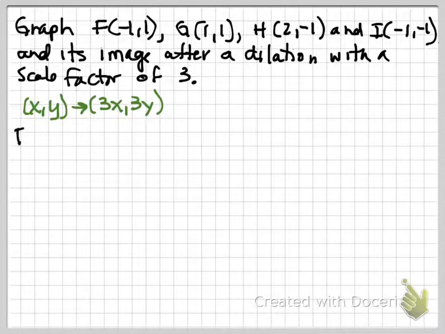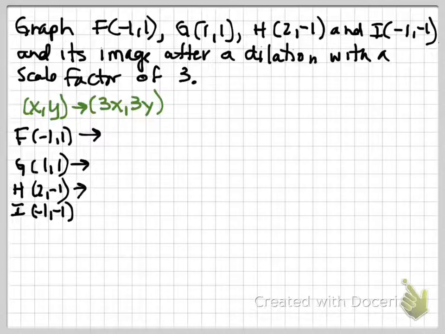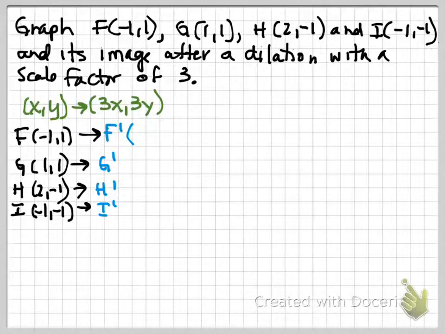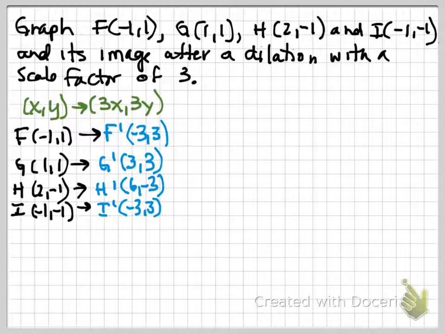We have our ordered pairs. And what we're going to do is we're going to triple each of the coordinates. So each coordinate gets treated exactly the same. So we have F, G, H, I, F is at negative 1, 1, G is at 1, 1, H is at 2, negative 1, and I is at negative 1, negative 1. So then let's come up with our F prime, G prime, H prime, I prime. So what would be the new coordinates for F prime if the original ones were negative 1, 1, and our scale factor is 3? Negative 3, 3. Look at how easy the math is, right? And then G prime, what would its new scale factor, or new coordinates be? Yeah, 1 times 3, 1 times 3. And H prime would be at? 6, negative 3. 2 times 3, and negative 1 times 3. And how about I? Negative 3, negative 3. Okay.